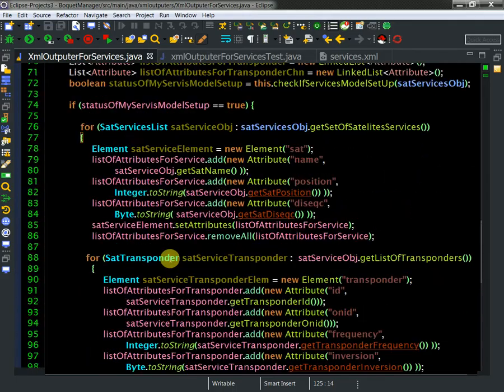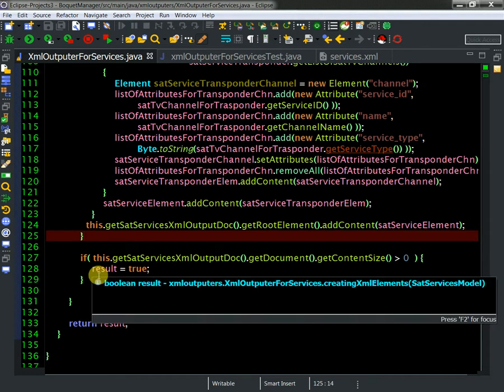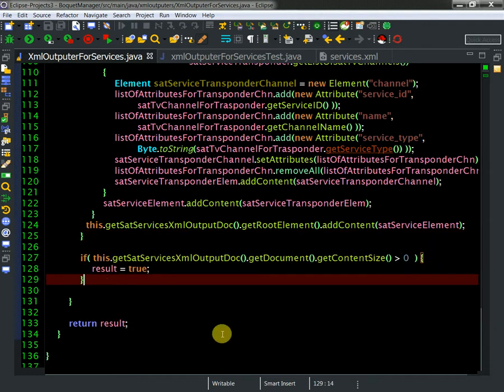And at the very end, when I'm done with all of my loops, this is a very important part of my code. Here I'm counting the number of elements, and I expect that I have more than 0 elements in my XML document, and this is pretty sufficient.